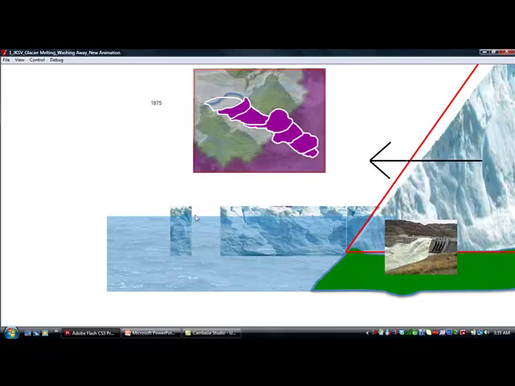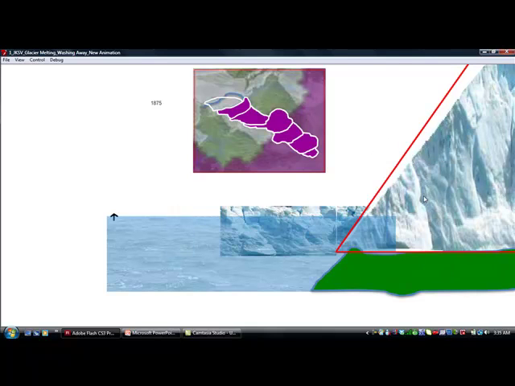But here, when the glacier breaks off, there's not as much pressure keeping this land glacier on the land. Because there's not as much pressure on it, it's going to move to the left. When it moves to the left, it enters the water because it comes off the land a little bit. And when that happens, the sea level rises. That's why you have this arrow here.